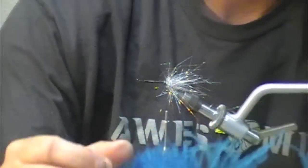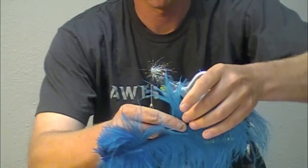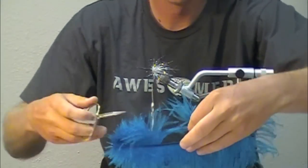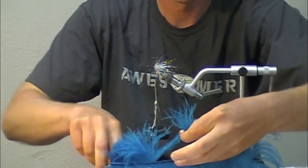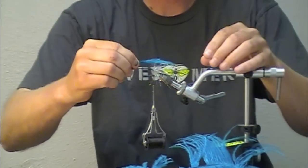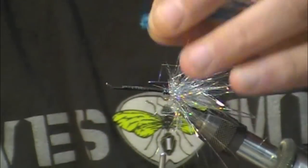The next thing I'm going to do is tie in a tail of blue ostrich. So I'll make a small gather here. Not looking for huge volumes, but just enough for some wiggle in the back. So I'll get that about the same length, maybe a little bit longer than the hook shank.